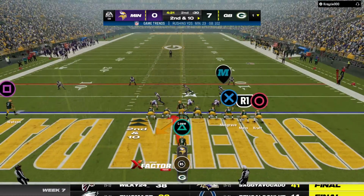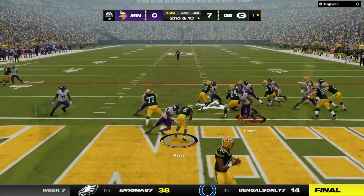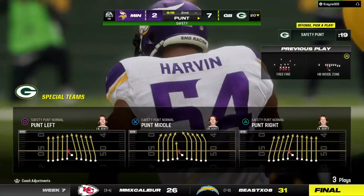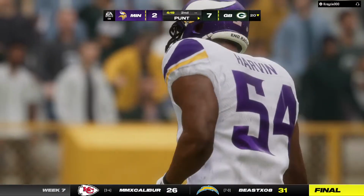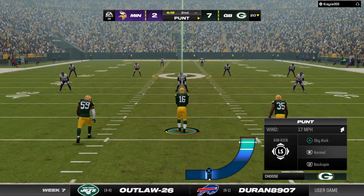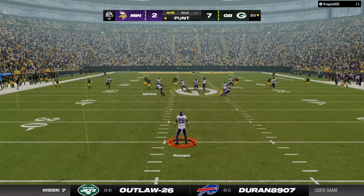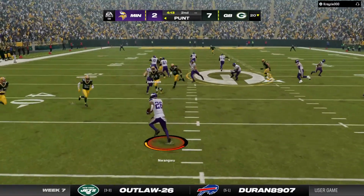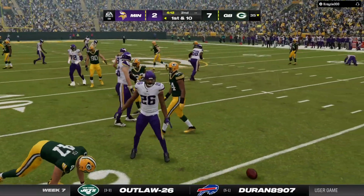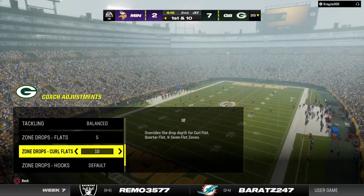2nd and 10. Jackrabbit. Now a handoff up the middle. Reese. Oh, and he's not going to make it out of the end zone. The push too strong, and that'll be a safety. The goal here is about getting any kind of positive yardage in this spot because you don't care who, you don't care how. You just want to try and buy a little space and get away from your own end zone. But in this spot, the defense was all over that play and equally motivated to stick them with a safety.